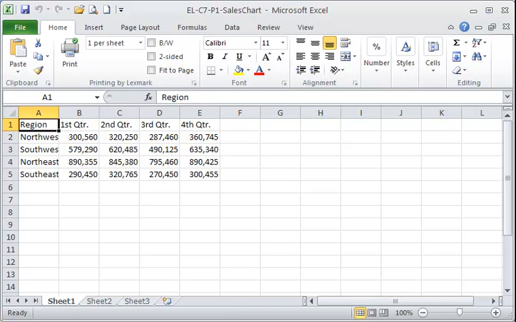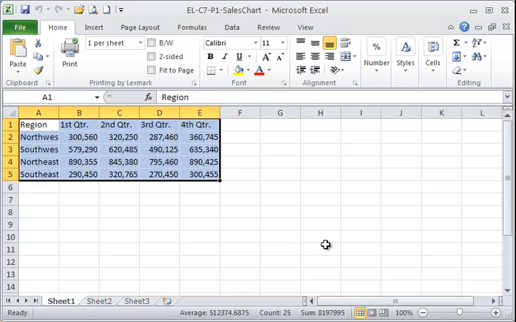At the bottom of page 243, we're going to start project 1A, and I've already opened Sales Chart Workbook and have saved it as they've asked. And then what we're going to do is use the data in this workbook to create a chart. So the first thing you have to do in creating the chart is select the cells that you want to use in the chart. And in this case, we're going to select A1 through E5.